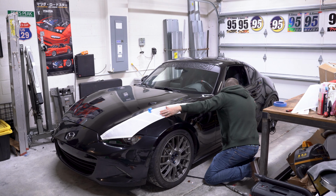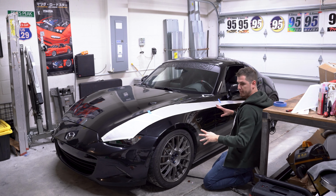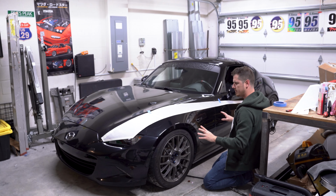And you just basically have to make sure it contours across the side and over the hump of your hood here. All right, about 3 inches, contours nicely. And, oh, one other thing that you're gonna look for is, I'll basically position both stripes before I start applying anything. And I'll look for about the line at which this stripe first hits your fender coming off the hood.